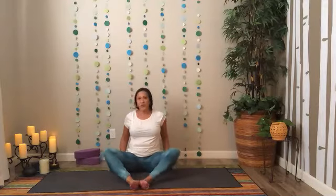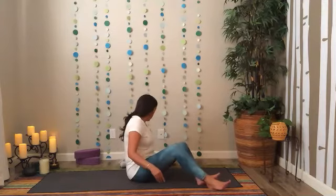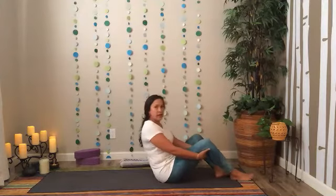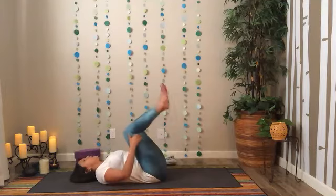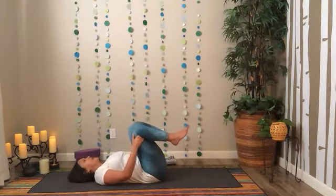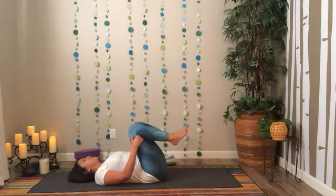And back to the top again. Now then, let's come off of our support if we have it and move it over to the side. And let's all scoot forward on our mats and taking hands behind a knee, let's roll down onto our backs. And bringing both knees toward our chest, let's relax our shoulders toward the mat. And allow all of the muscles along the sides of our back to relax toward the floor.